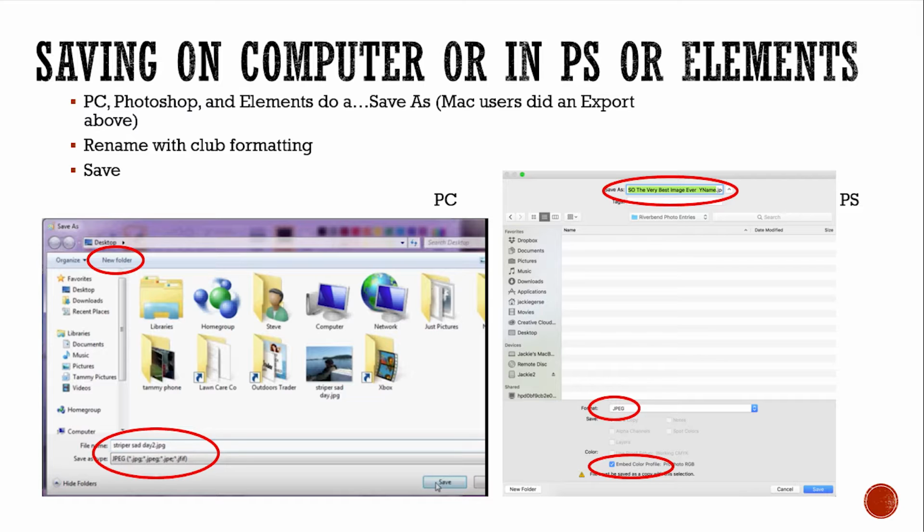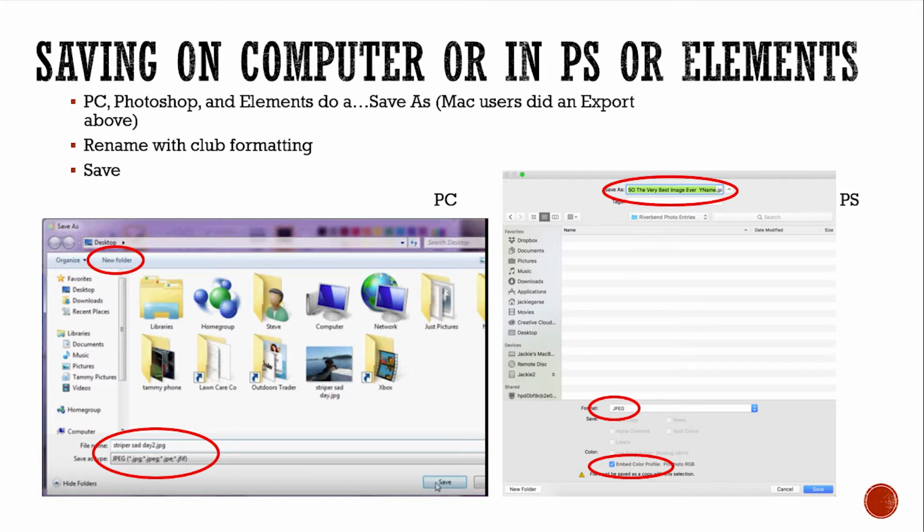So you hit Save. Now for Photoshop or Elements, you'd go up to the main menu across the top, and you'll go under File, and you will do a Save As. And when you get to Save As, it opens this window. Again, you fill in the titling of the image, so either that O or SC, the name of the image, your name, where it's going to go, that's the file that we were going to put it in.